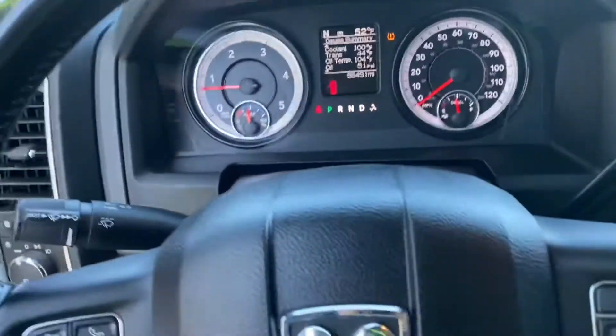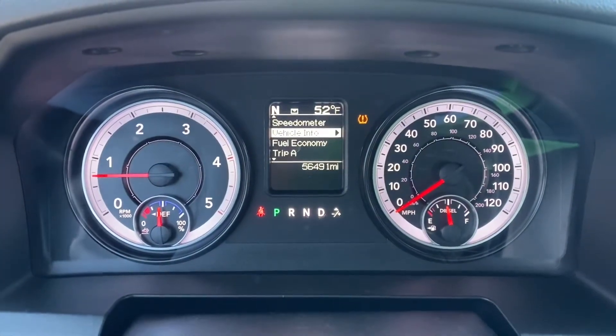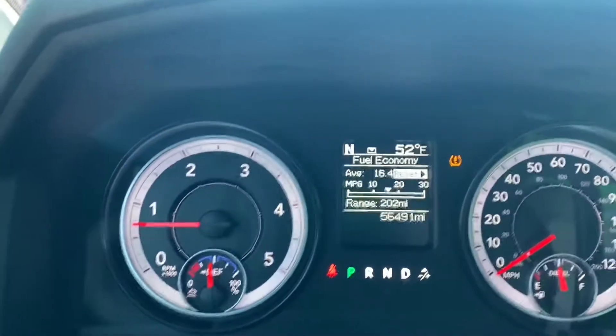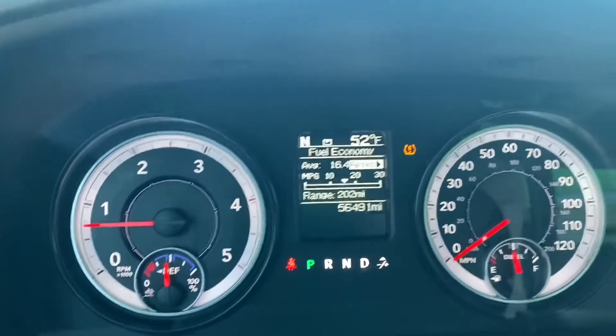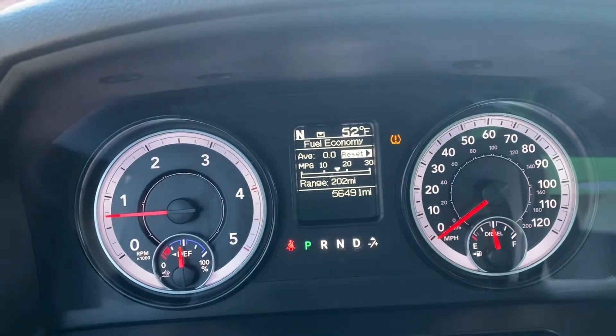I'm getting the truck here. As you guys can see, let's go on the fuel economy — go down. There we go, I'm averaging 16.4 miles to the gallon. So I'm going to go ahead and reset it. We're going to go on our little trip today, and whenever I get back this evening — because we're a couple hours away — we should be able to see what the average mile per gallon is, and see if it's better or worse with the tonneau cover rolled up.